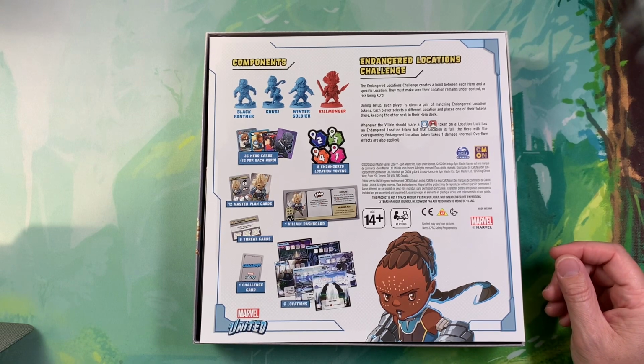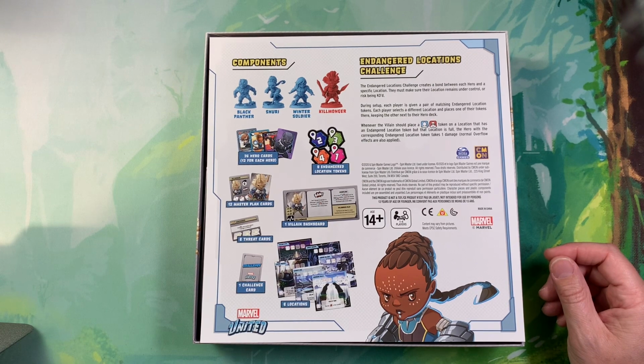So let's see here. The Endangered Locations Challenge creates a bond between each hero and a specific location. They must make sure their location remains under control or risk being KO'd. Okay, during setup, each player is given a pair of matching endangered location tokens. Each player selects a different location and places one of their tokens there, keeping the other next to their hero deck. Whenever the villain should place tokens on a location that has an endangered location token, but that location is full, the hero with the corresponding endangered location token takes 1 damage.